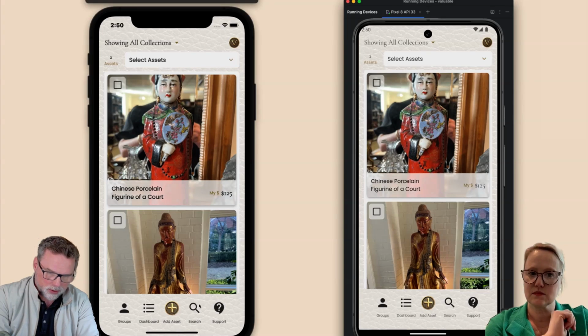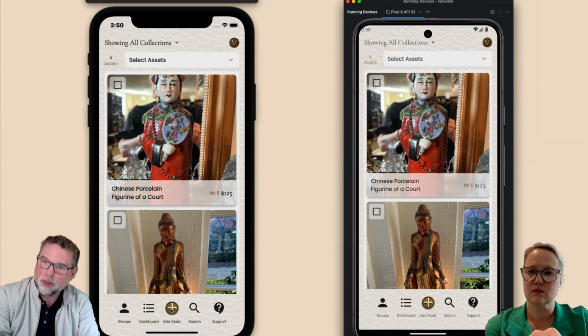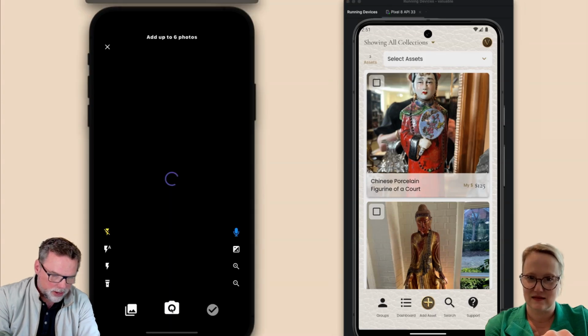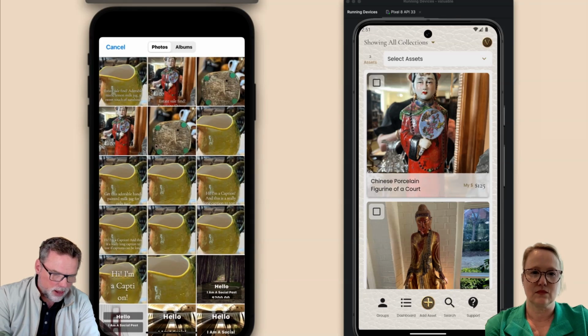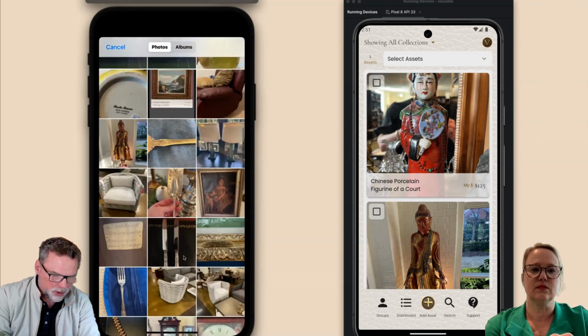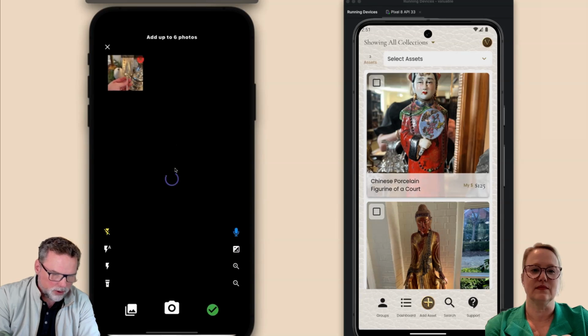Say the person on the right with the Android is watching for the stuff that I'm going to go shoot, right? So you're the pricer and the triager and the marketing prep person, and you're on the right, and I'm running around the house adding items on the left, right? So I'm going to go, boom, add asset. And in this case, I'm going to do this with the gallery, and I'm going to pick my favorite. Here's an Angelo silver spoon.